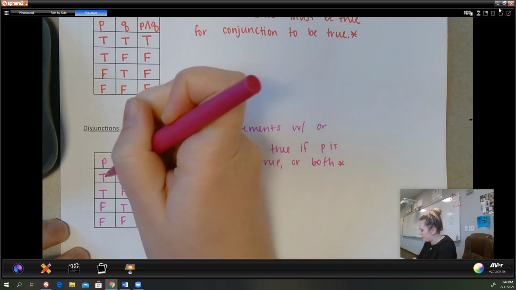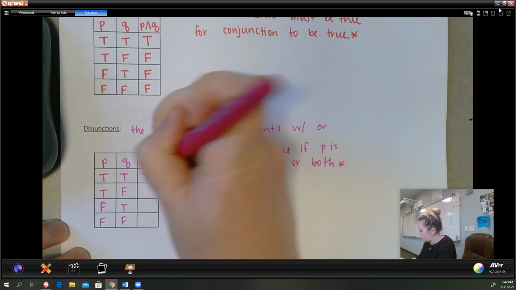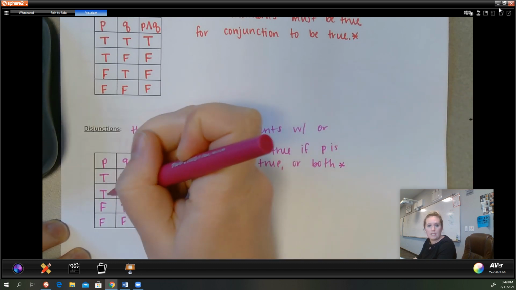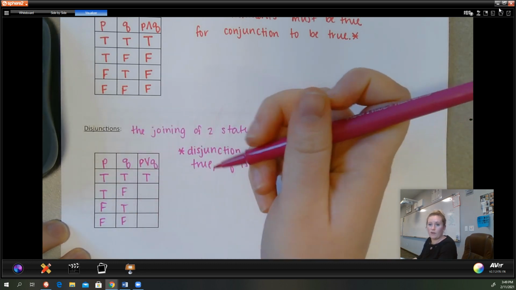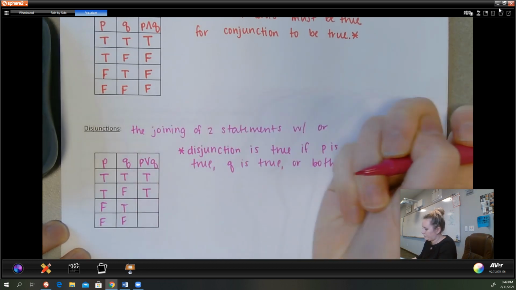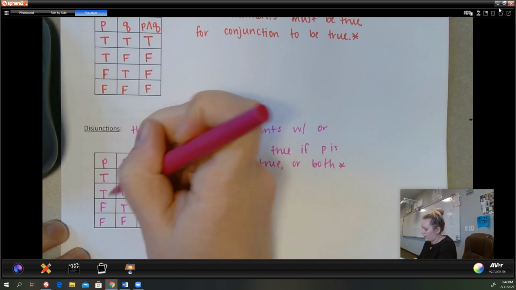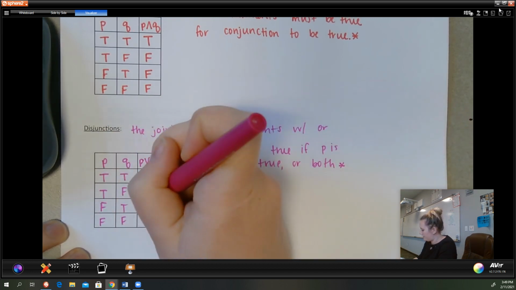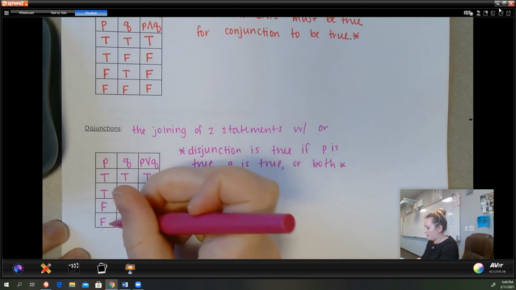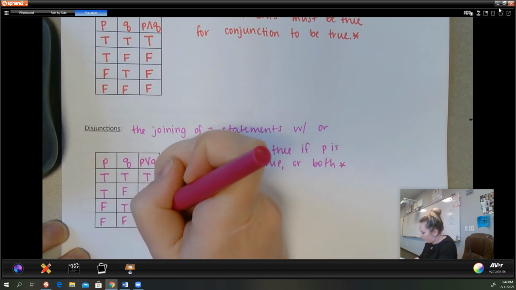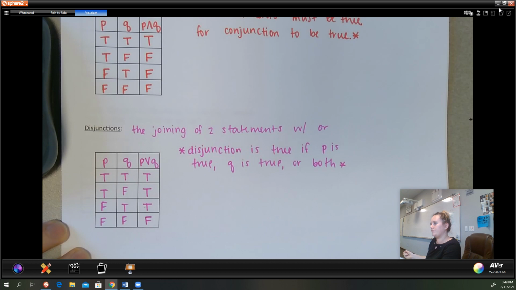We need at least one truth. So if these are both true, then the disjunction is true. P is true, Q is not. Well, at least one of them is true, so that's true. P is not true, but Q is, so that's true. But then both of these are false down here, so that means the disjunction is false.